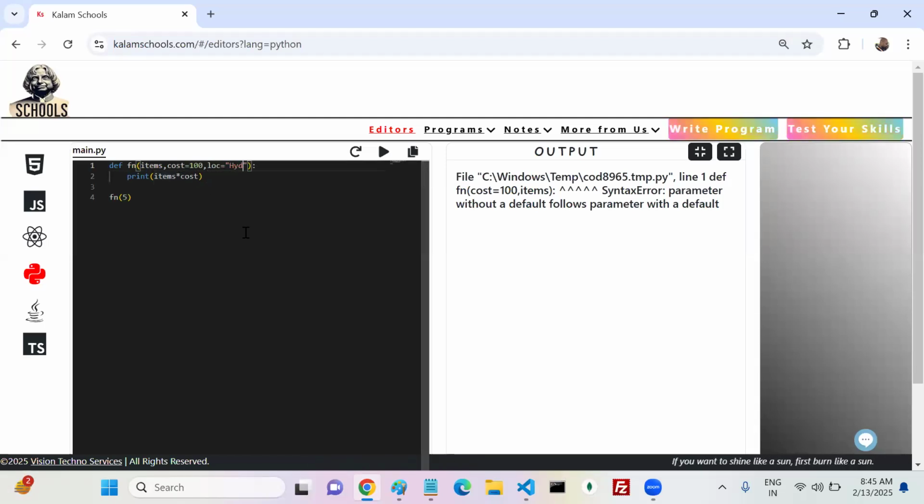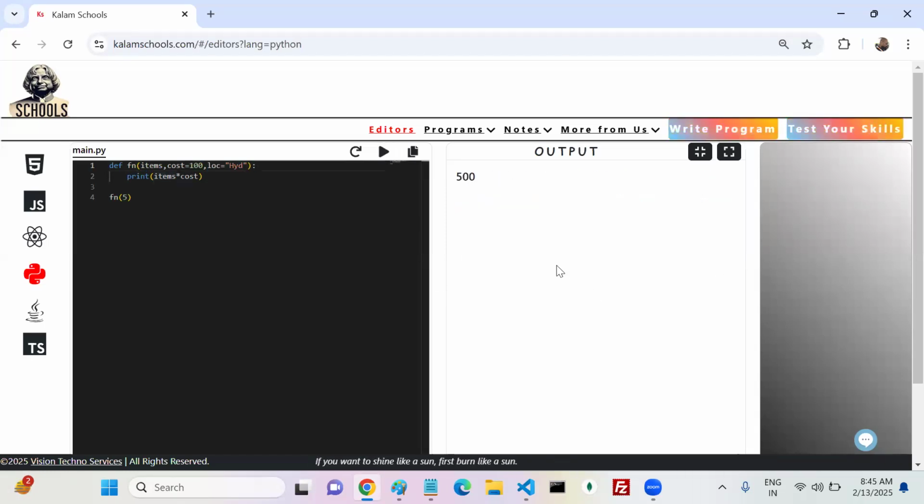Okay, tell me, is this valid or invalid? I wrote more than one default parameter. More than one parameter with default values. You can write any number, no problem at all. Okay, some other.